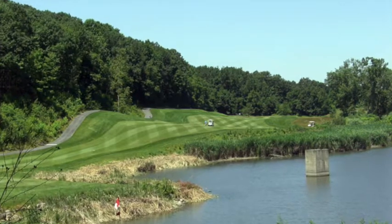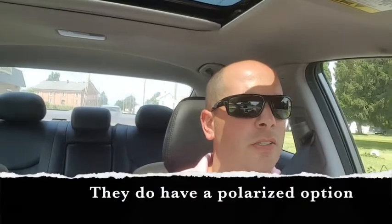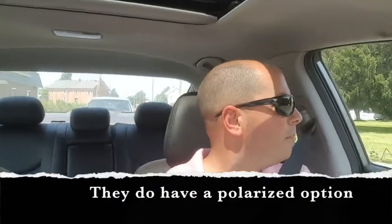I gotta say I think they're pretty worth it. I've never been an upper-dollar sunglasses kind of guy, but these are the real deal. Something I like a lot about them: they don't have any glare on the inside — they have an anti-reflective coating on the inside. They're not polarized, but you won't see your cheeks or your eyes reflected back, which happens with all my other cheap sunglasses.